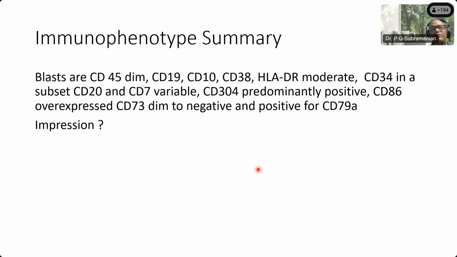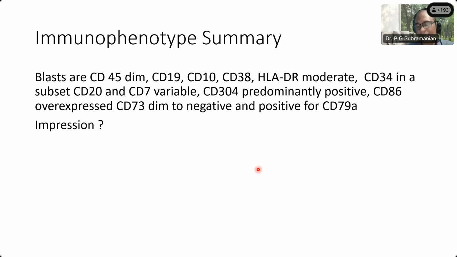But the most important thing which you have said is CD45 is dim. So generally B-cell lymphomas are CD45 bright and never dim. So that intensity difference is very important. That is why LCA is not commonly used, it's not a favored marker for IHC, but we use LCA in flow based on the gradation of expression. So based on the technique, there is a change in the marker and how we use it.